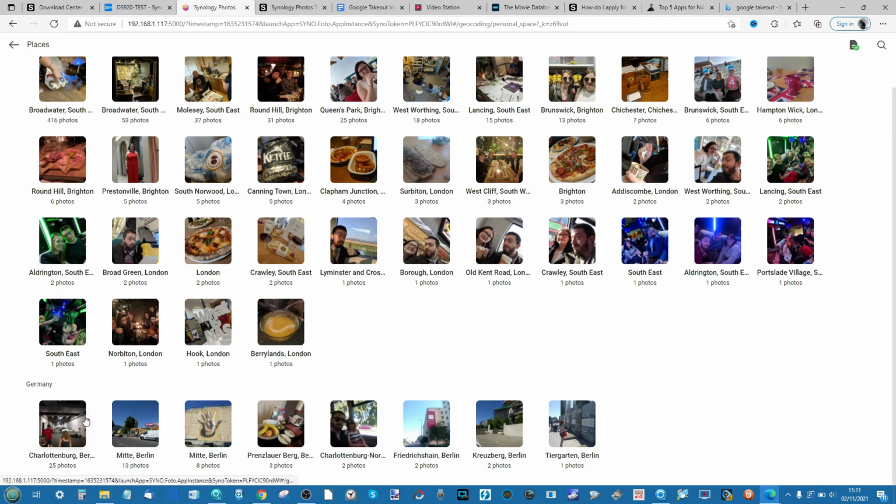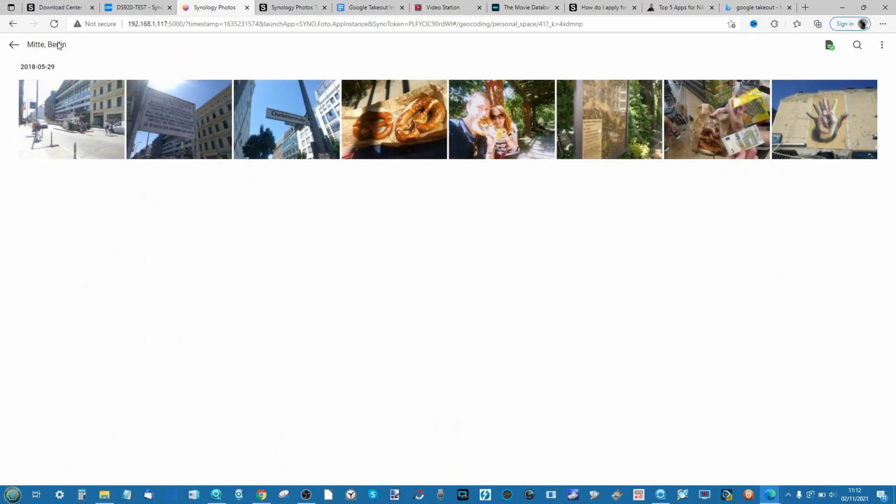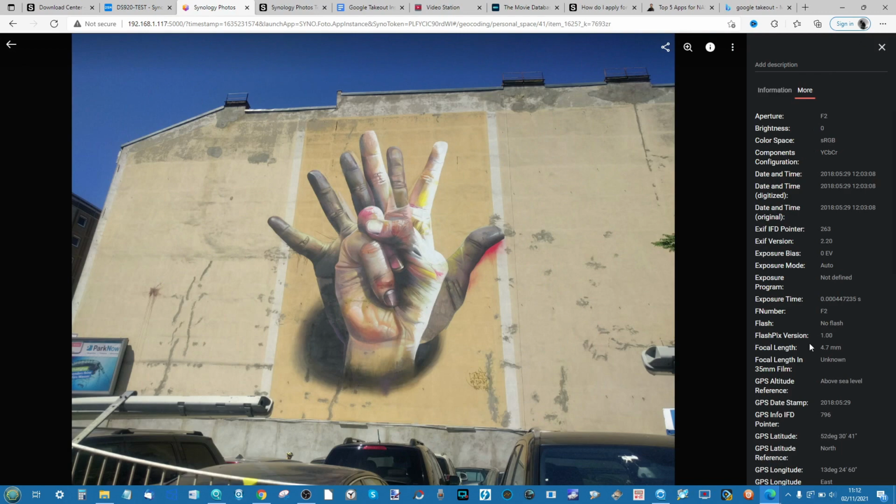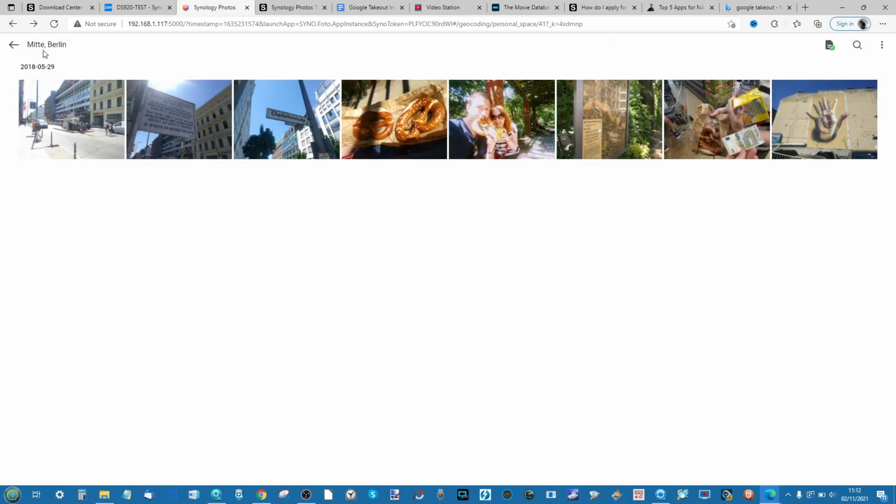Consequently, as you can see, the photos from Berlin that we've uploaded so far have now started to appear here on this listing, as they're all being linked in Berlin. And there you go, some of the photos are already starting to be added with information here where we can look and see the metadata with regards to where the photo was taken and how have now already started to be added.